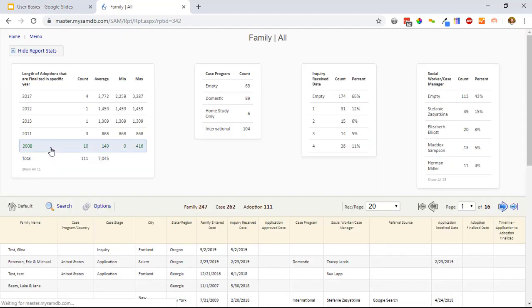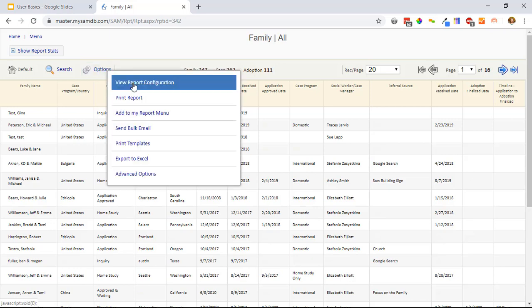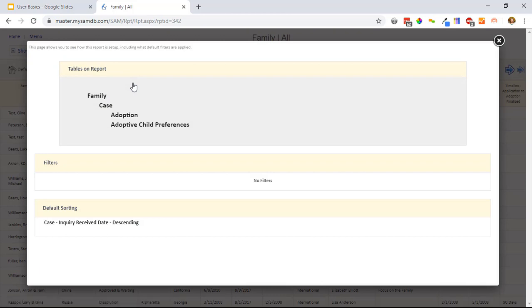If we look at these reports, something we're going to push forward just because we're on reports, and talk about some of the things that you can do. Under options, it's always important to know how a report is configured. This is the only way you're really going to be able to tell what the tables on the report and the default filters are, and that's what's most important. This is what helps you understand, if you've got two different links to two different reports, whether you're talking apples to apples with another user, or apples and oranges.